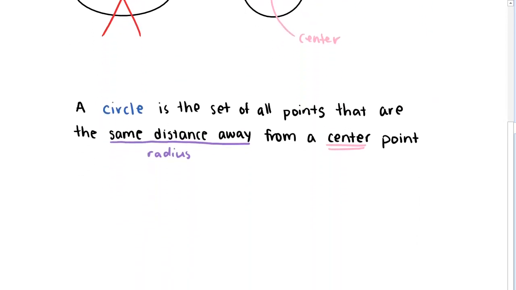One thing I want to point out is that this center point, although it's very important when it comes to defining a circle, is actually not a point that's on the circle. It's not meant to be a point on the circle. And we'll often want to get a hold of the points on a circle, and really the most natural way we can do this is with an equation.